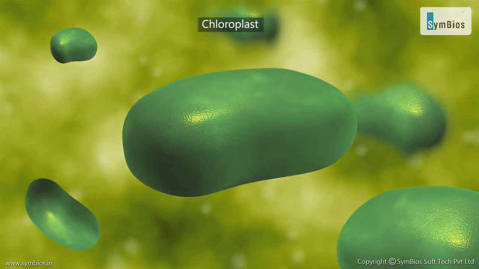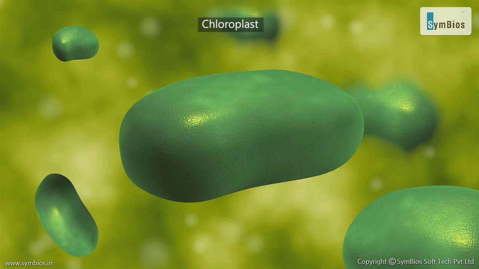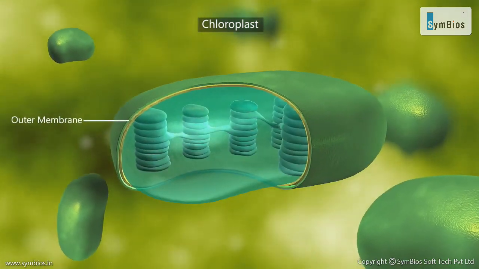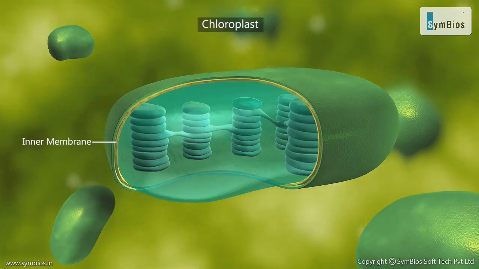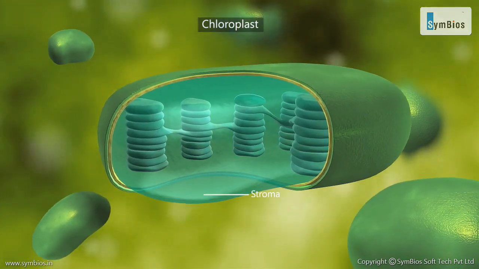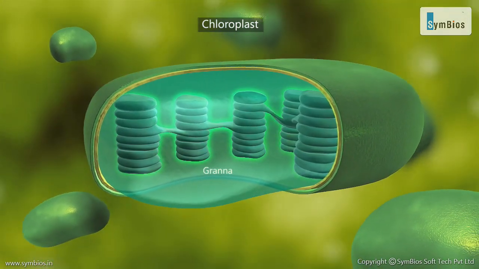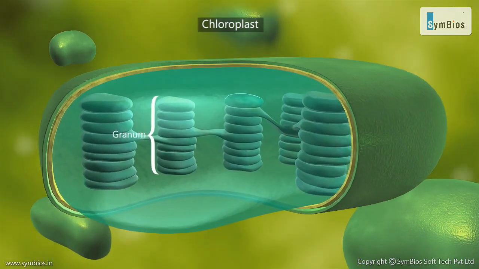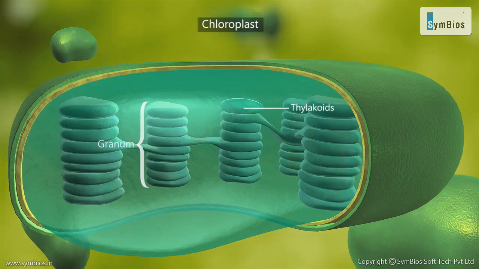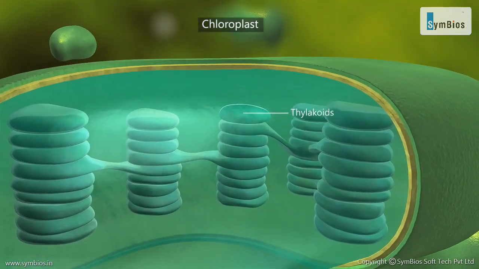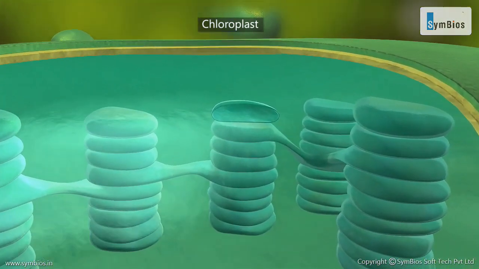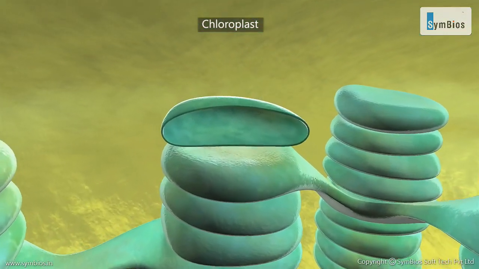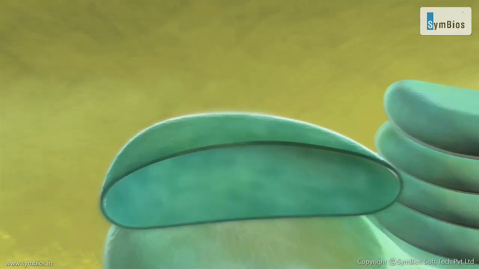photosynthesis reaction. Chloroplast is a green colored cell organelle with an outer membrane, an inner membrane, and aqueous fluid called stroma. In stroma, there are structures called grana. Each granum is a sac of discs called thylakoids. A thylakoid is a hollow oval disc with a membrane that has special chemicals called pigments.